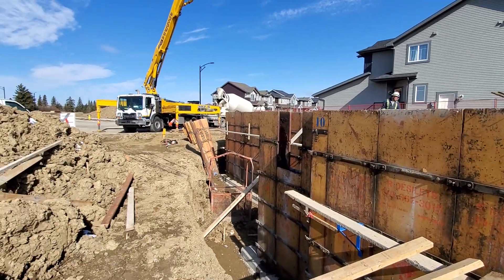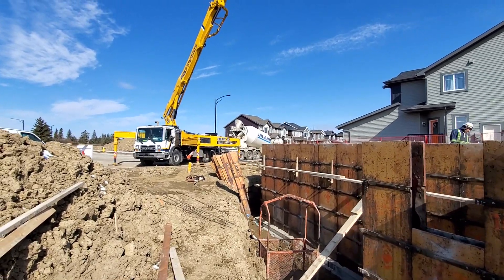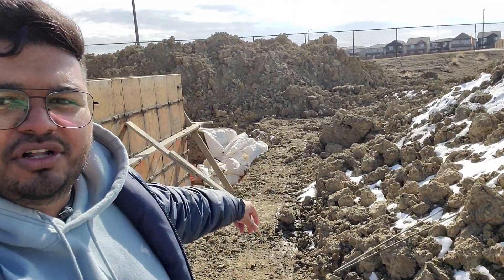So right over here, maybe like a foot away from this electrical mast, is going to be the side entry door going to the basement. A future electrical meter will be here where my electricians will be coming and running their service to. This pour should go on for maybe a couple of hours, then they'll come back tomorrow and take out all the formwork on these walls. They'll take these boards out, and then we get our weeping tile in place. We have to get it inspected by the city to make sure our foundation meets all the code requirements, and then we can get our dirt put back into the hole — which is called backfilling. That's happening next week, and then we'll get set for framing.